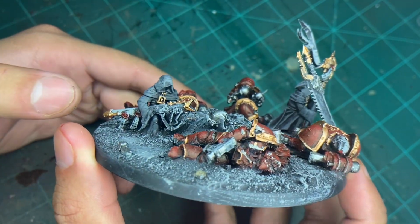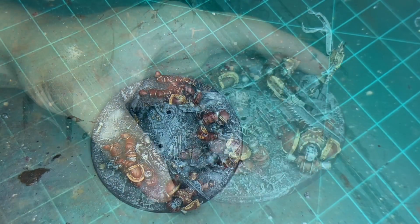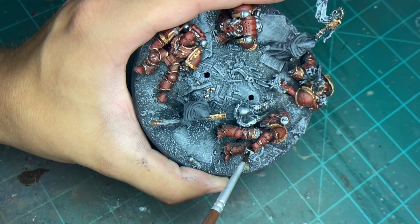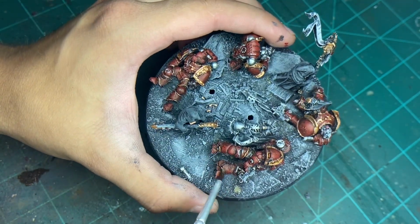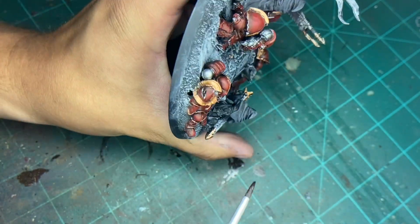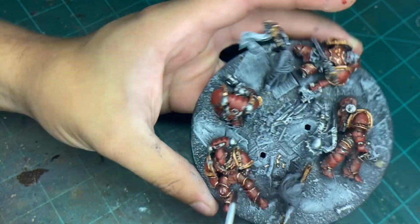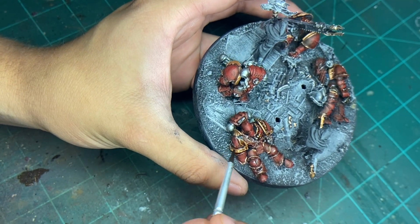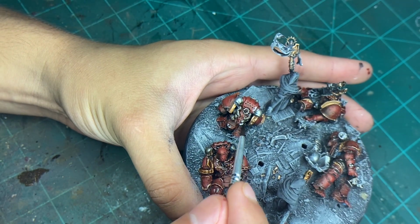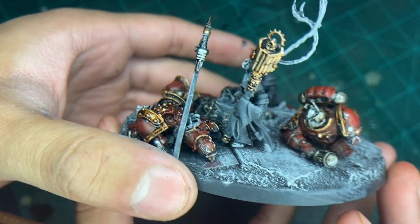Bits are picked out. It's time for the washy wash time for them. And we're going to use this. And there we are. Now it's starting to come together.